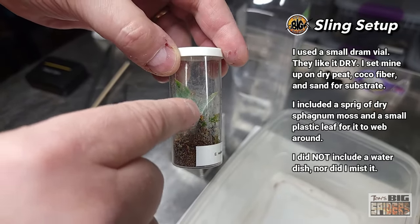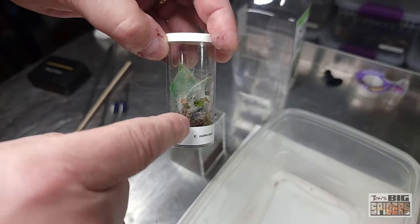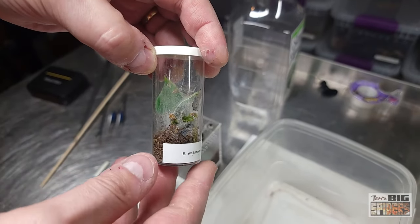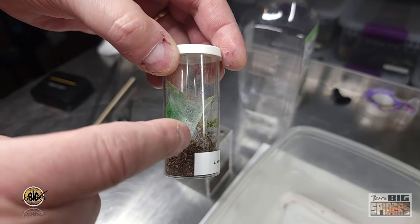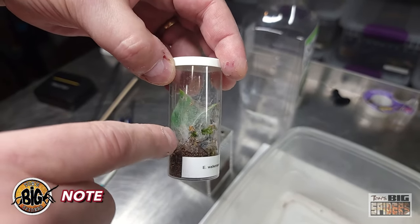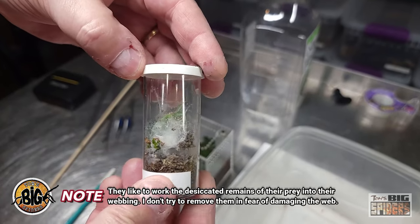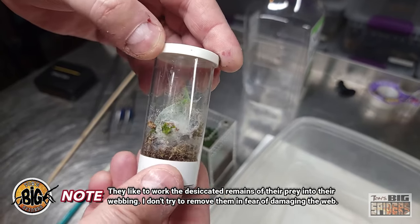But I put in a little fake leaf so they can web around. These are guys that web in sandy soil. At the bottom, they'll use the moss to make little tunnels and web up, and then they web up towards the top. And as you can see, something different from tarantulas, these guys tend to work the little desiccated carcasses into the webbing. That's one of the reasons I really want to rehouse this one now. A, it's gotten a little bit bigger and needs something a little bit bigger, but B, all those little nasty carcasses.